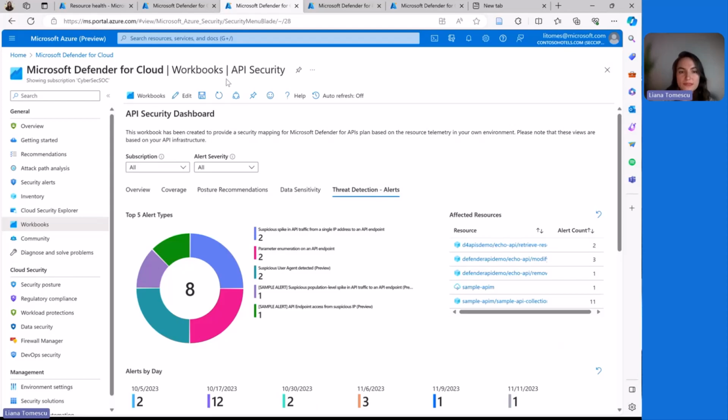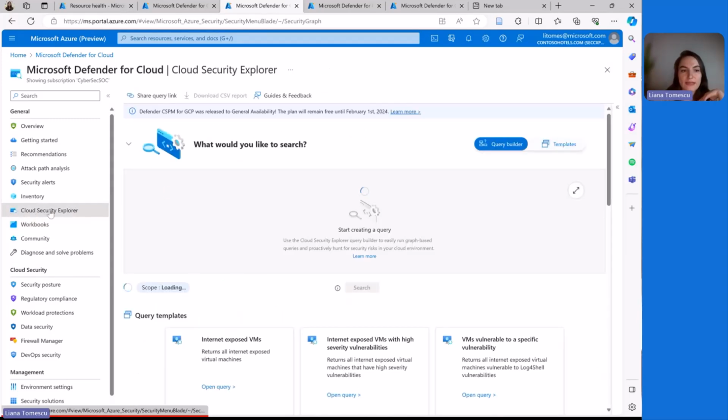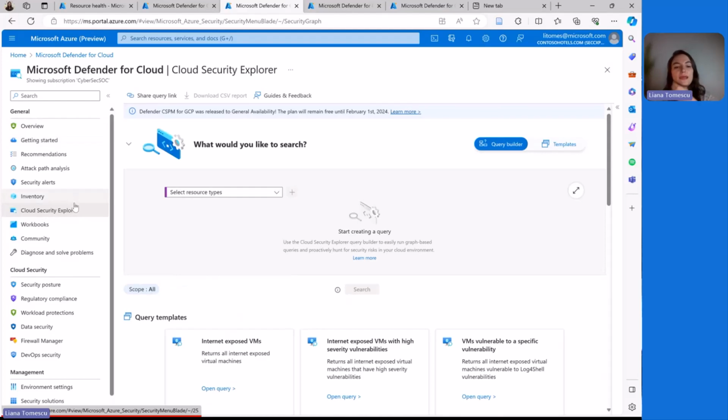You can see the workbooks, but there is also another way to get more of an understanding of your APIs and your API environments, and to determine the risk level around your APIs. This is via the Cloud Security Explorer capability. The Cloud Security Explorer is found underneath General.